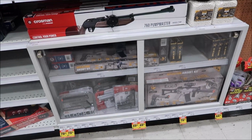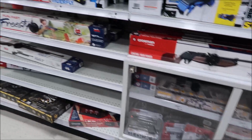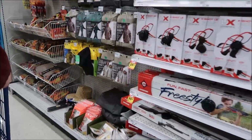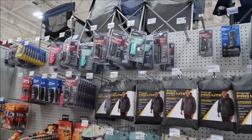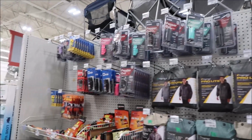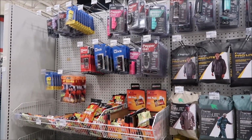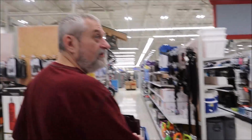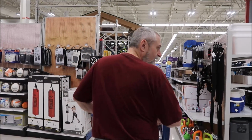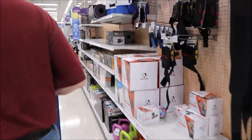What are these? Oh, is this a paintball? Is that what that is? Okay. Or actually, airsoft is pellet gun. Oh, pepper gel? Oh yeah, pepper spray. Pepper spray, pepper gel. We got Ashley pepper spray years ago when she started going to college, I think. I guess you can get those if you're hiking too and you're afraid of somebody accosting you on them. Yeah, heck yeah. But when she was going off to college, we bought her some pepper spray. I'm sure she still has it.